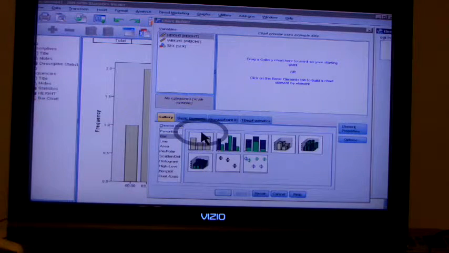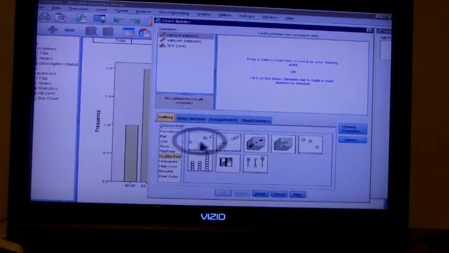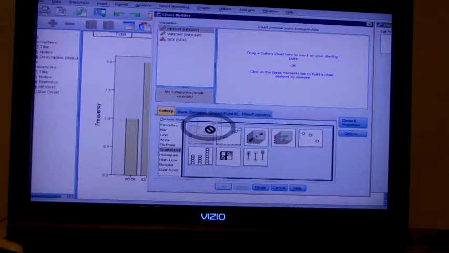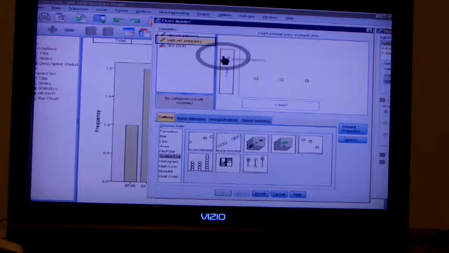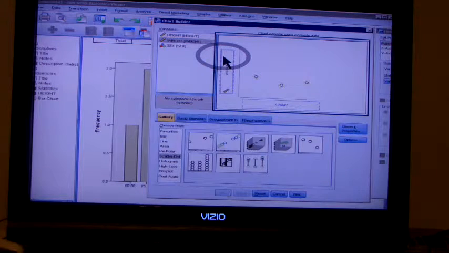So what we do here is the first one is scatter, so we're going to go down to scatter dot. It's the one on the left. We're going to click on it, hold down the left mouse, and we're going to drag it up. Okay? And in the textbook, what we're going to be choosing is the weight for the y-axis. So we're going to hold that down, left mouse, and then lift. That's the weight. Now the height is going to be on the x-axis.